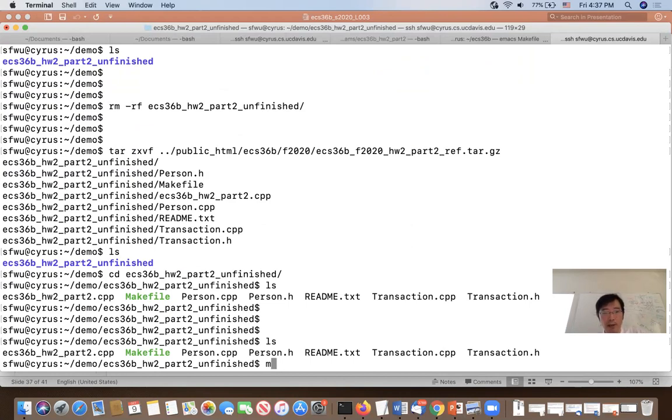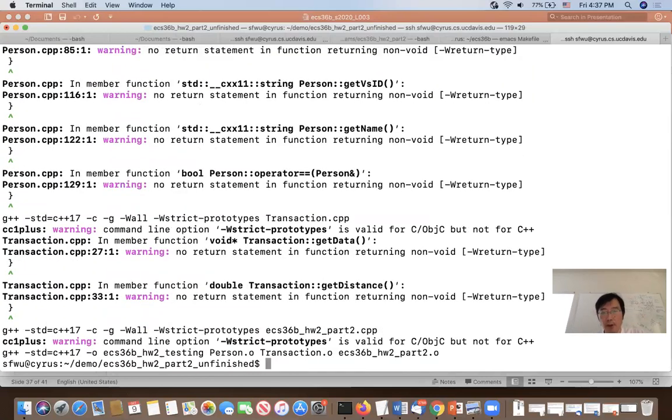So the first thing you can do is just type make. Neglect the warning messages because the program is not complete, therefore it has warnings. But once you add the missing parts, all these warnings are supposed to go away. Even though all these warnings mean I have a missing part, the nice thing is that it still compiles. The last rule still works because I can still generate the .o files even though it's not complete. It's interesting in computer science that we can do that.